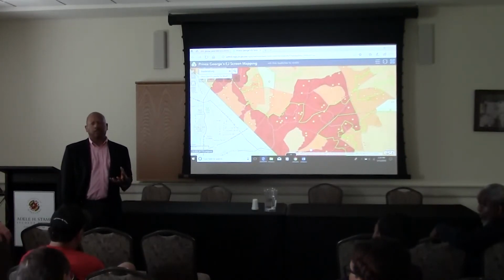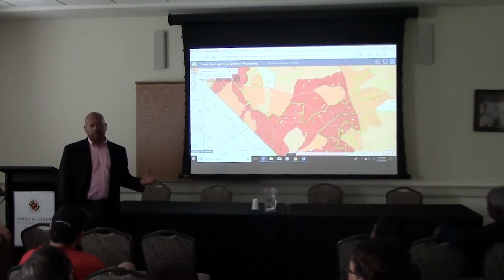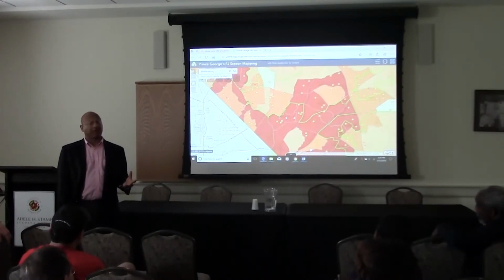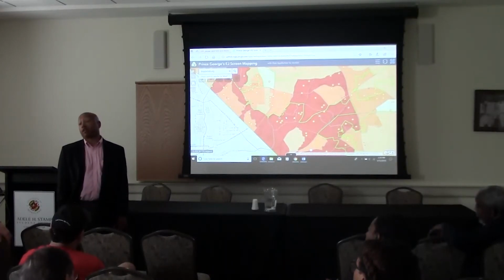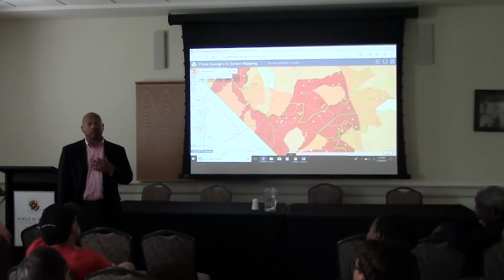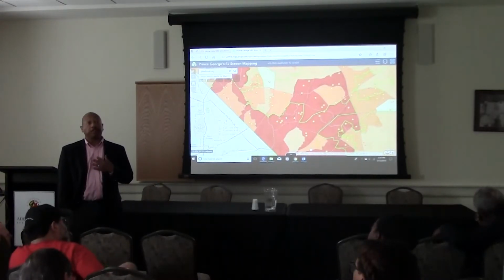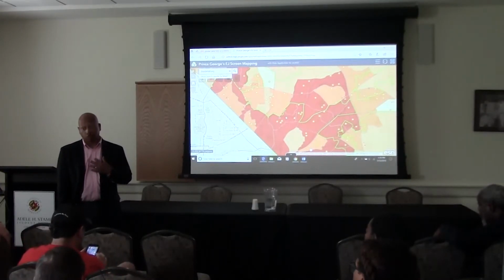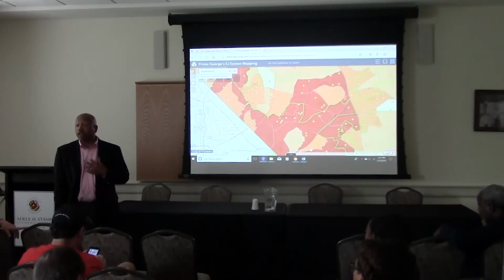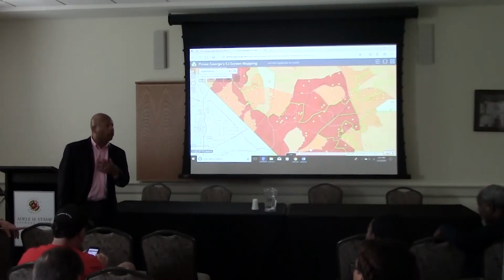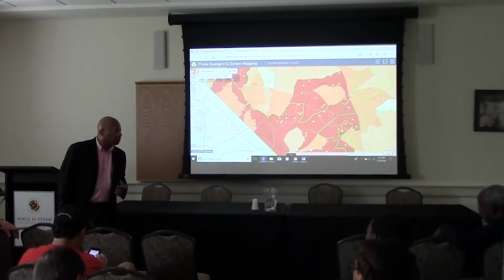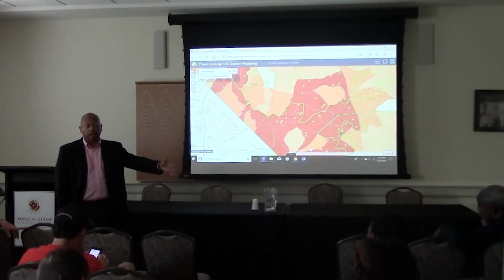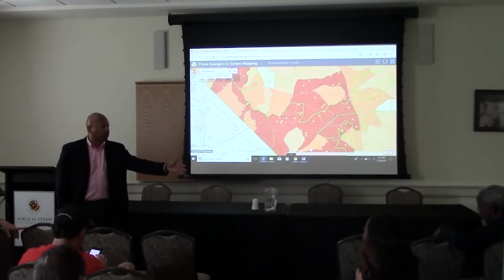We want to use this tool for policy. We want to use this tool for enforcement. We want to use this tool for permitting. Because to me this is a big issue. If a facility follows all the rules, and you're hearing about facilities at this event that are not following all the rules, but when they do follow all the rules, it's out of context. They're not taking into account that there are other hazards already there. There are already 2 million chicken farms, and on the Eastern Shore, there's not even a permitting process for chicken farms, right? They don't get a permit.